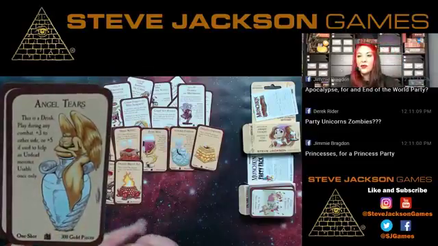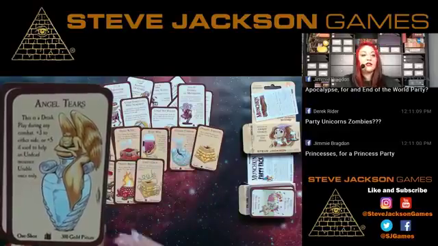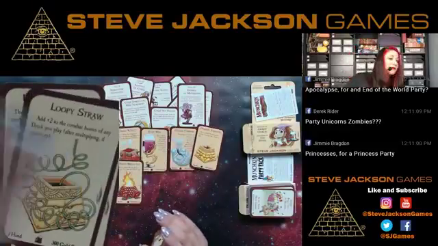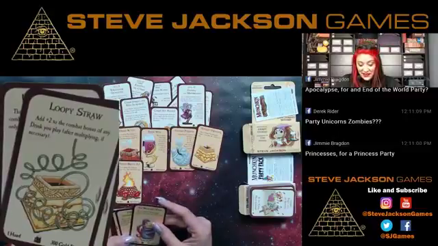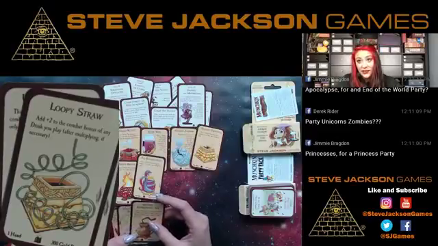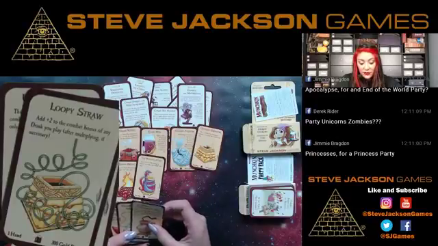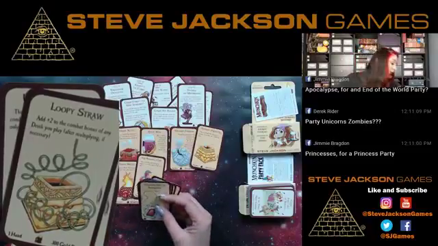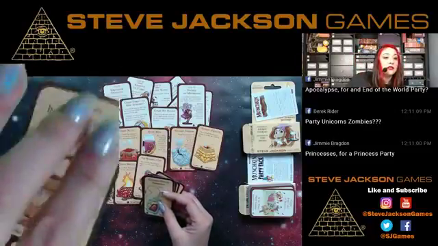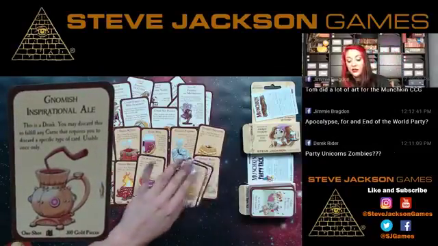The art in these is so pretty. We have a loopy straw. That's the best way to drink out of a mug right there. With your loopy straw. The basilisk's gaze. +3 to either side on that one. The gnomish inspirational ale. This is a drink. You may discard this to fulfill any curse that requires you to discard a specific type of card. That's a pretty powerful card right there, because that just lets you straight up avoid a curse. That's good business. Look at all these treasures, though.